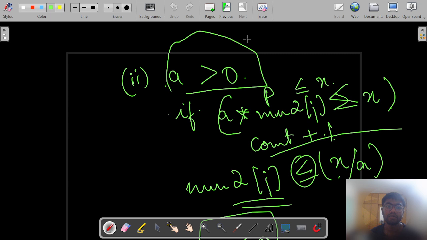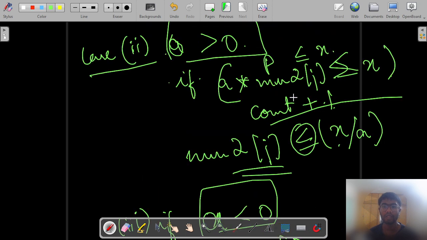So in case 2, let's say a value a in nums1[i] is greater than 0, then we need to find all the elements where a into nums2[j] is less than or equal to x, right?